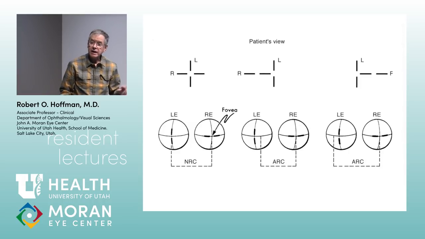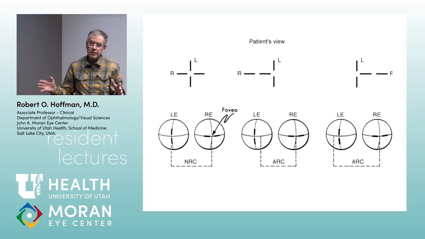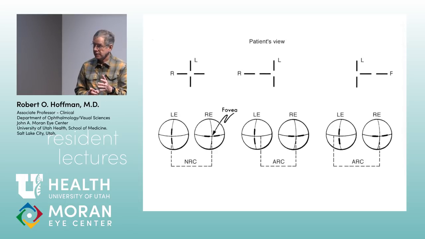Now, it gets a little tricky here, and you have to think back to what we went through to make sense of crossed and uncrossed diplopia. It has to do with where the fovea thinks it is. Let's say I am esotropic, and I've labeled the fovea in my right eye, but I have a pseudofovea, the thing that is looking at the object of regard, which is now in nasal retina, right? What that makes my true fovea, which I've labeled, is it thinks it's part of temporal retina.